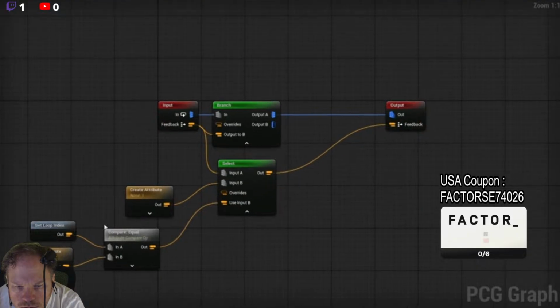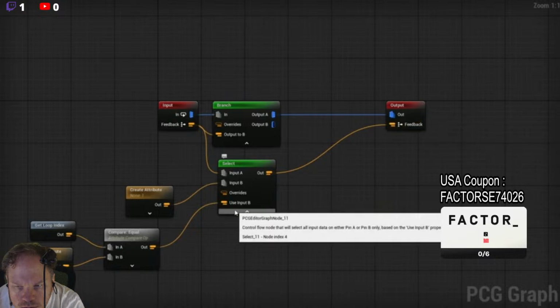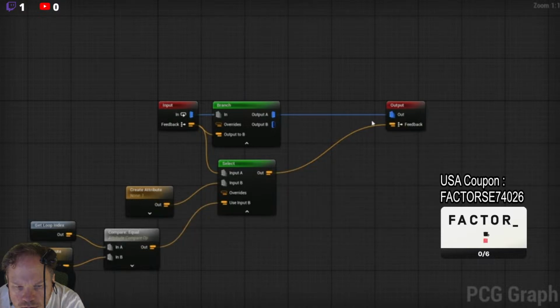So it's going to take our original value of 0 and check, is the loop index equal to 10? No, go ahead and just pass that 0 along. If it is, pass it to 1. Eventually, once it gets to being true, it will set it to 1. Then it'll come here and say, is it equal to 1? No? Well, that's fine, pass it through, but it's already been set to 1. Now you can do this in a few different ways, but you can see how this is set up.